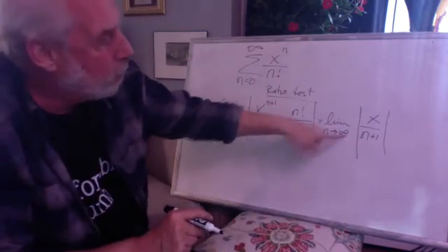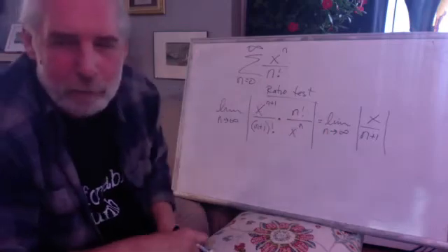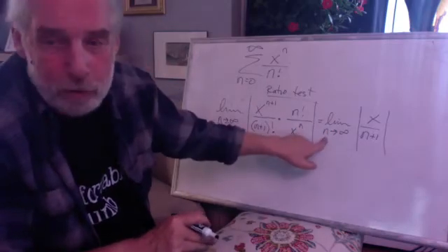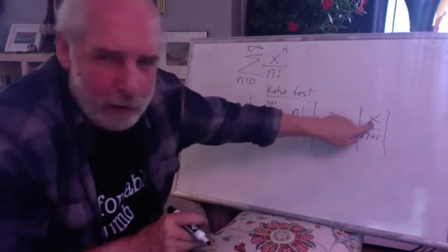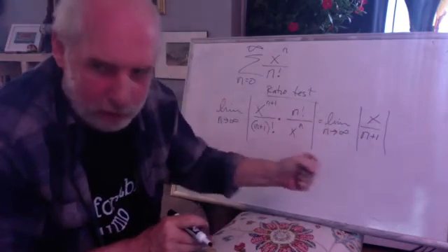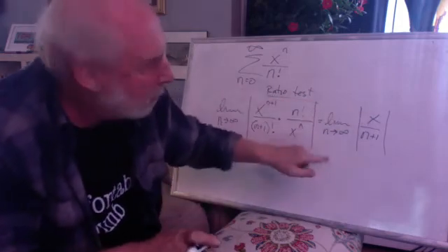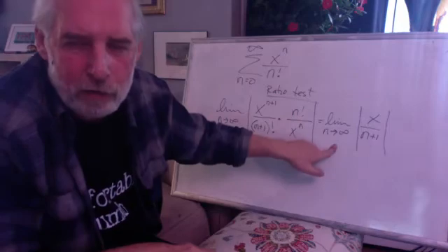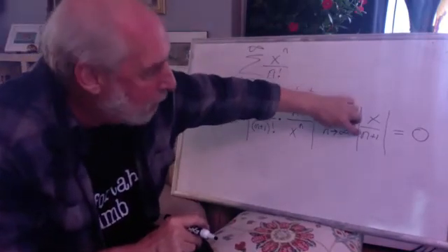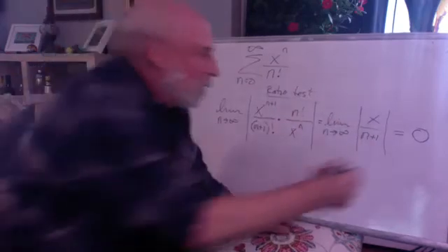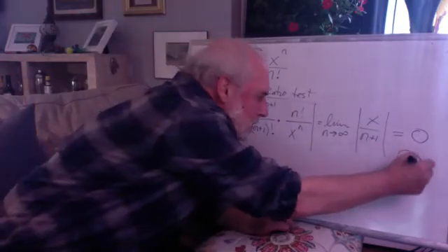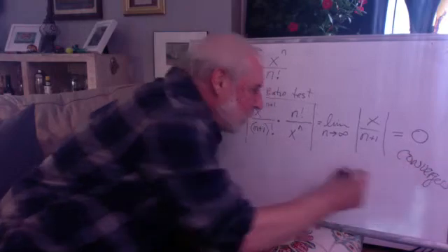Now, as n goes to infinity, where does all that go? Remember, only the n is moving. Even though the x is a variable, it's not changing, which sounds strange. Once you pick a value for x, it becomes a constant. So where does this go as n goes to infinity? It goes to 0. Nice. Because the denominator, it doesn't matter what your value of x is, the denominator goes to infinity, the whole thing goes to 0. So this converges.